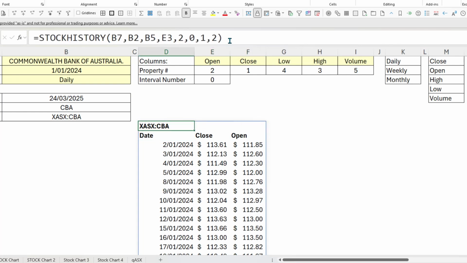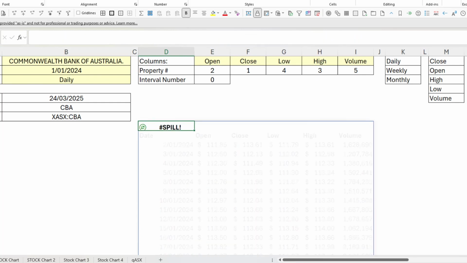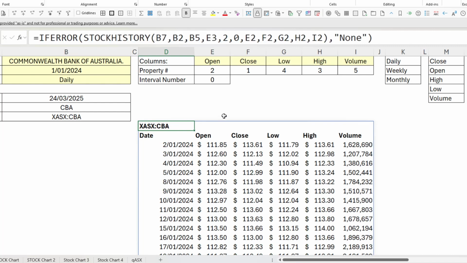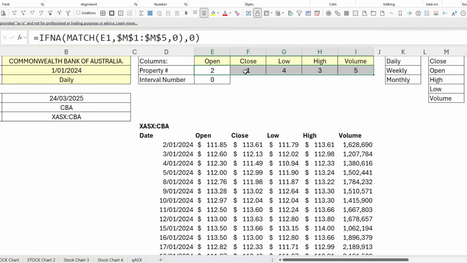And so what I've done with my other formula, I'm just going to undo all of that and go back to here. So instead of entering those numbers, I've got a way to do that using these drop downs. These drop downs are the columns that we want to report on, and these are the same ones that were listed there.